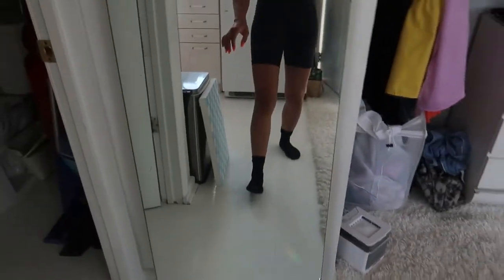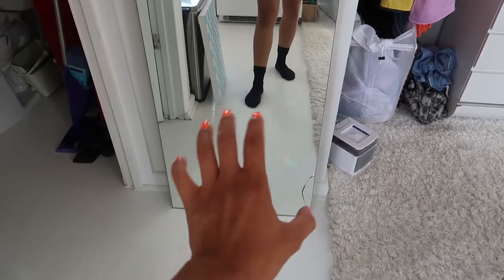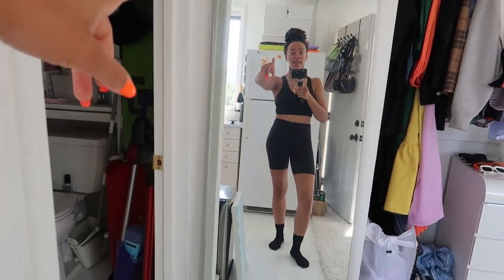But the thing is, if I were to keep this one, I'd be DIYing it anyway, and something would be covering this corner and stuff like that. So it's not a big deal. But then I ended up finding the vintage mirrors I really wanted, and I'm gonna pick them up on Wednesday. So this is just gonna go back up on Facebook Marketplace. So that worked out.